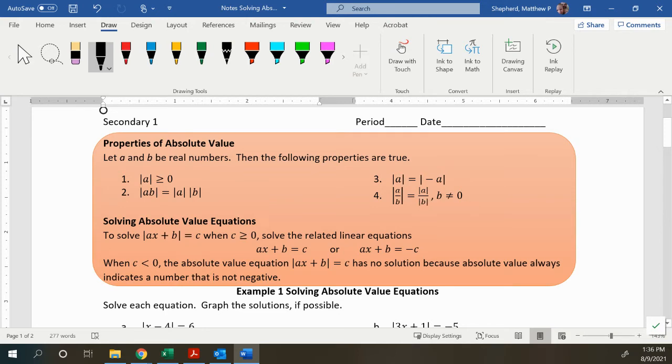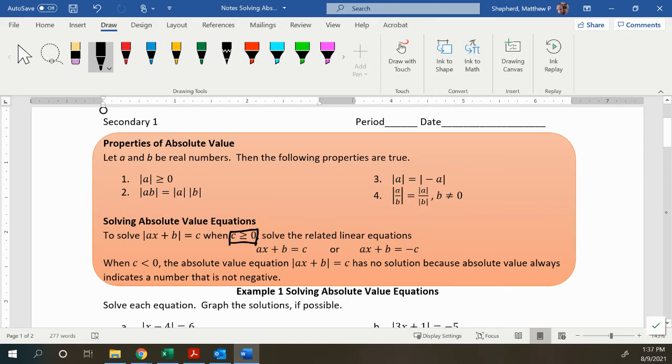All right, solving absolute value equations. So if you've been given some equation, it kind of looks like this. It doesn't always have to look exactly like this, but this will give you a good idea. The absolute value of ax plus b is equal to c, where c is greater than 0. Now that's an important remark that they're making, and we're going to need to use that fact later on, that what it's equal to has to be positive. Because if it was negative, there's no way of answering this, because anything coming out of the absolute value is going to become a positive. And if it has to equal a negative, well, there's just no answer to that. There's no way of finding that.